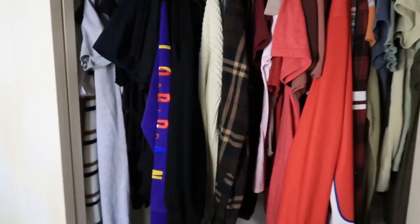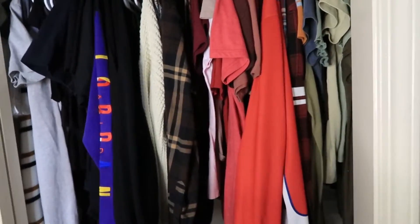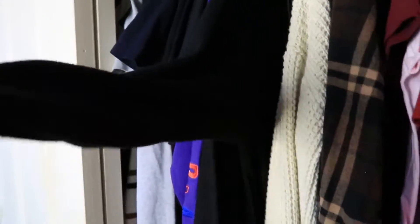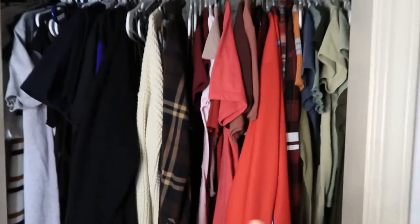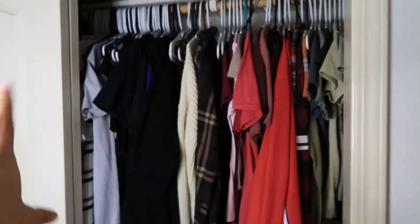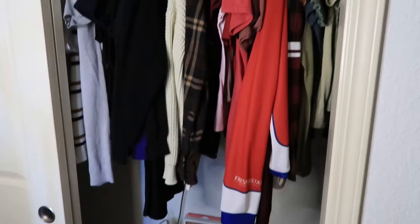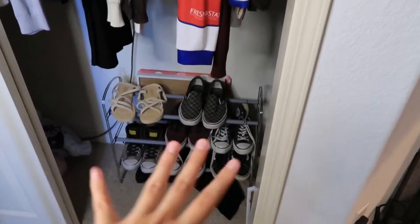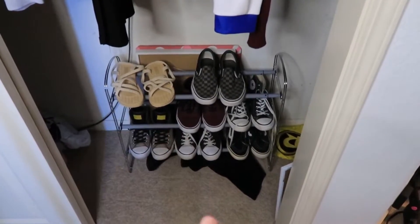In high school I pretty much never wore colors ever. I was just very introverted and scared to express myself, so I wore a lot of black. But I don't touch a lot of these colors anymore so I gotta get rid of a lot of this. There's junk up top and storage. Down here are shoes I have not worn in over two years, so I gotta get rid of those too.